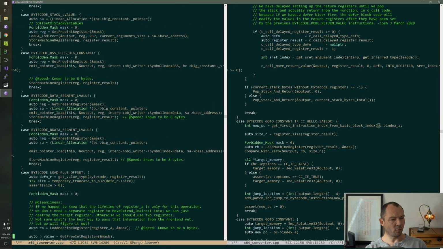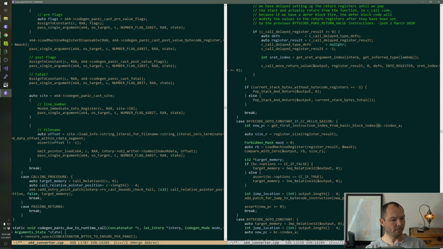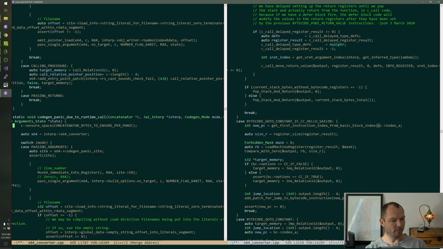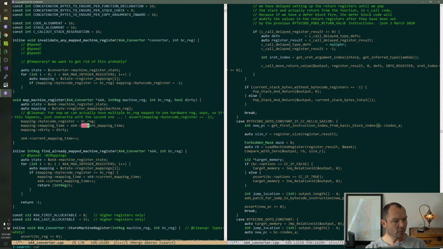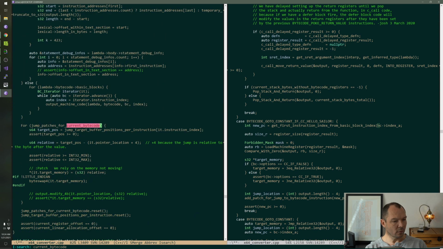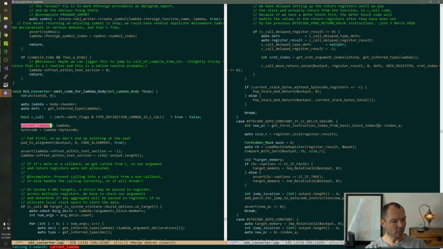Do we have this variable? Do we have like current bytecode? Bytecode, okay.